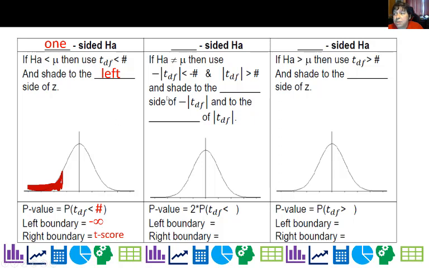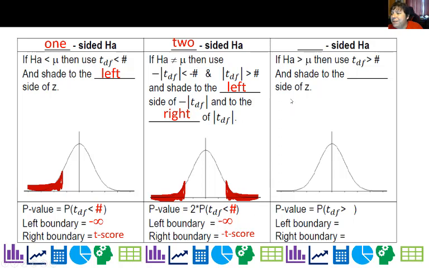For a two-sided hypothesis, we're saying that it's either further away to the left or to the right. So we're going to have a left side that's shaded and a right side that's shaded. So we have both of these, and we will get a t-score. Let's say I use this one, whatever number that is. And I will find the probability that it's over here, but multiply it by 2. How do I do that? To find this probability, my left boundary is still negative infinity. My right boundary is my negative t-score, whatever that is. Actually, yeah, it will be a negative t-score.